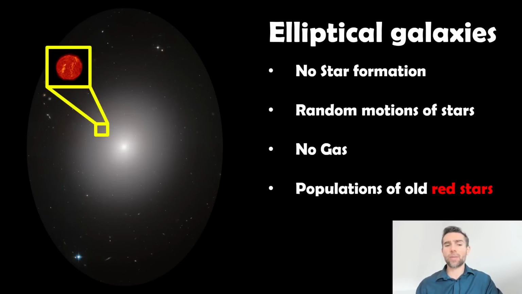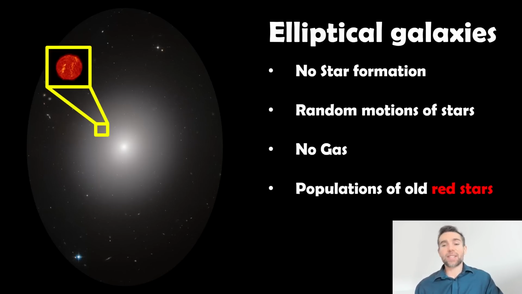So some key things about ellipticals: they have no star formation. Again, actually this is not technically true. They have quite low levels of star formation to no star formation, and the reason for that is they have no to little gas. They can have a little bit of gas, but significantly less than a spiral galaxy, so their star formation rates are significantly less. Because of that, you have an older population of stars because you're not forming those younger blue stars. So the whole population of stars in these galaxies is older, which makes them redder. Elliptical galaxies in general are typically redder.